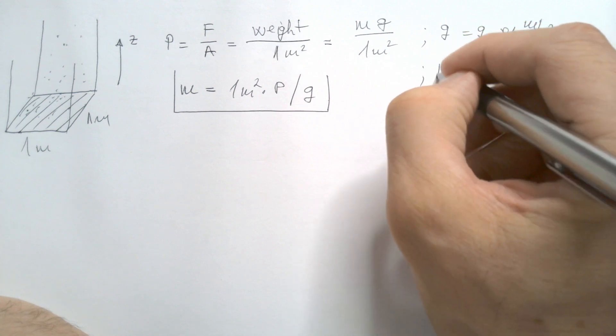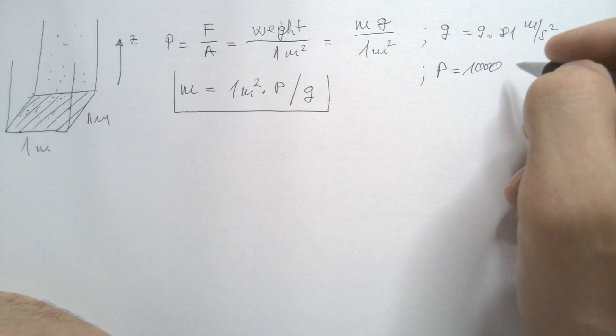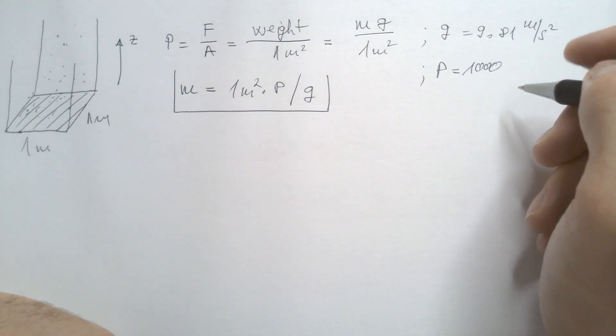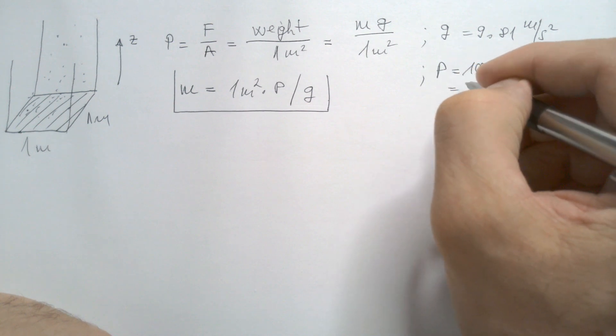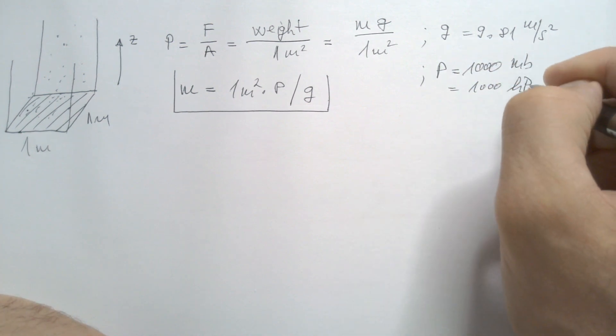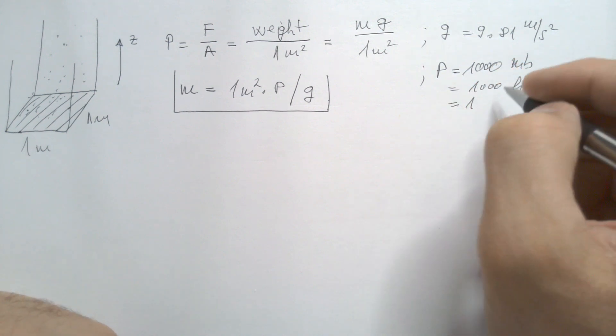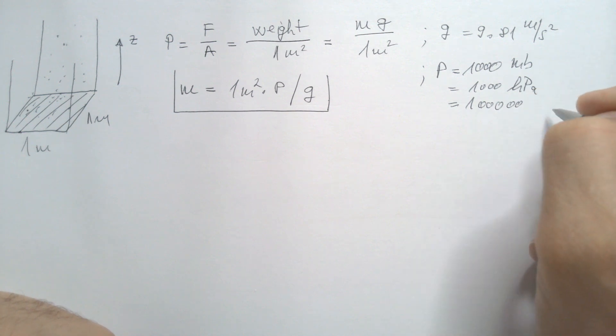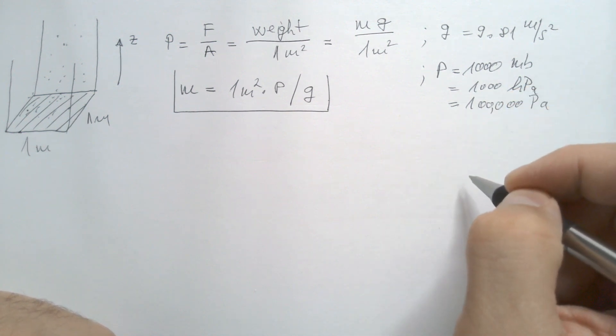We will take a normal surface pressure of 1000 millibar, which is probably around your place now when you are watching this video. We also know that this is 1000 hectopascals. Millibar is equivalent to hectopascals. Or in pascals, SI units, this is 1000 and then hectop, two more zero pascals. So 100,000 pascals.